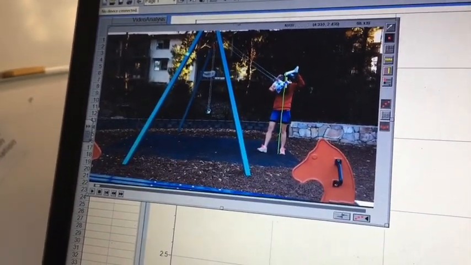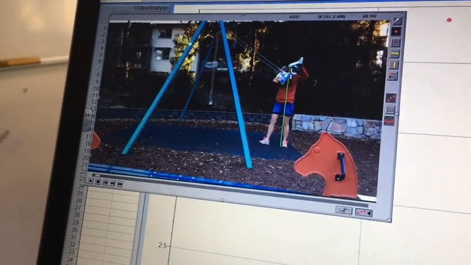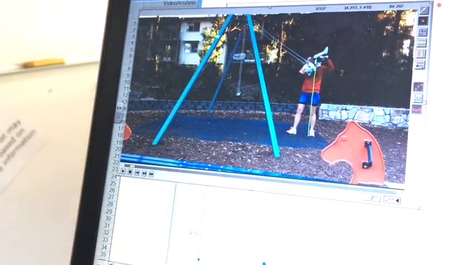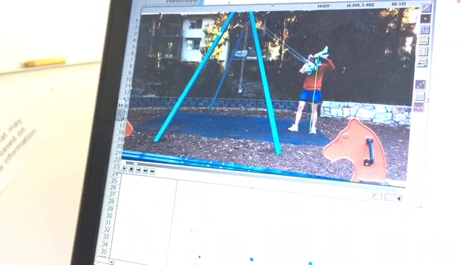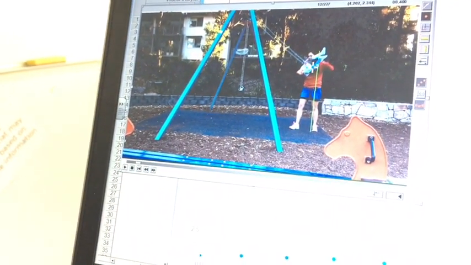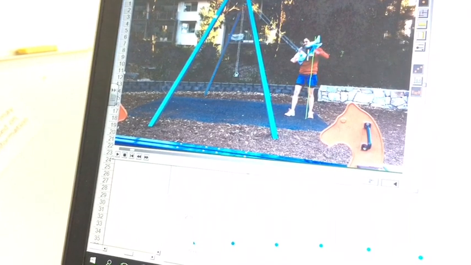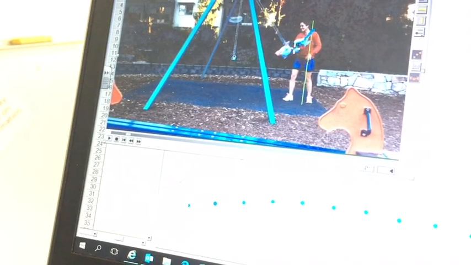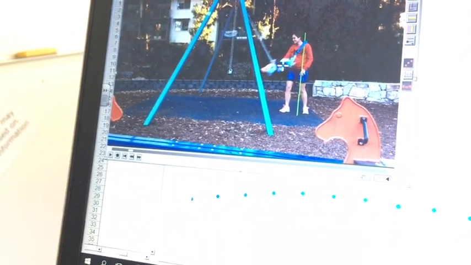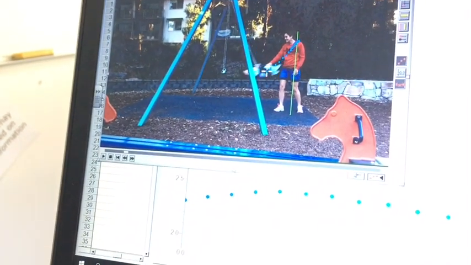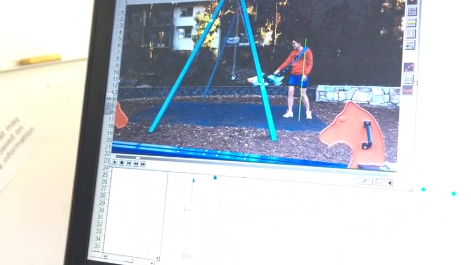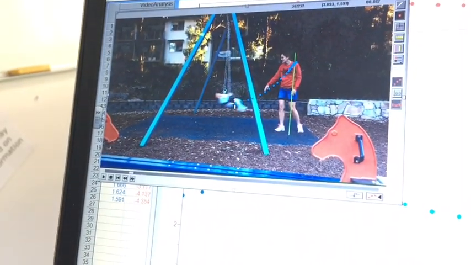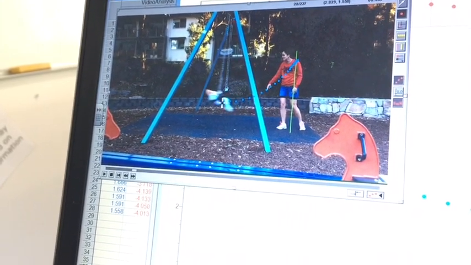So we might see some problems with this data because it may not be true pendulum or simple harmonic motion, because we're maybe getting a push every now and then. But for the swing, it should just be fine, as in the actual one. Okay, we're guessing here, but it doesn't matter. 1 point out of all this data, the computer's going to put us a line of best fit anyway.